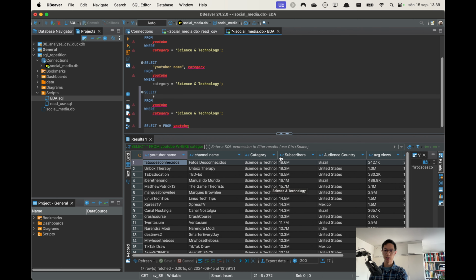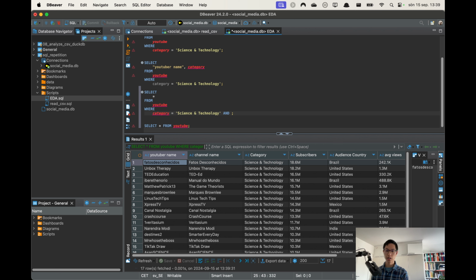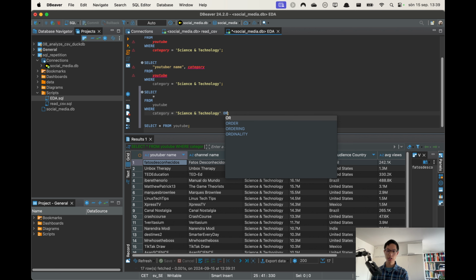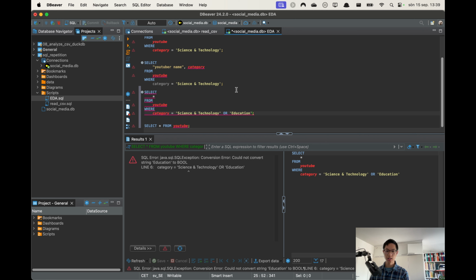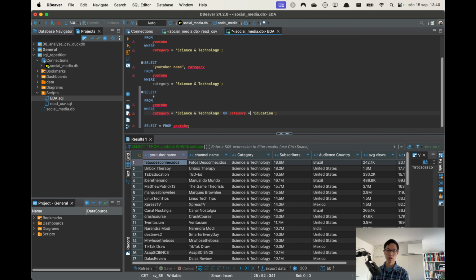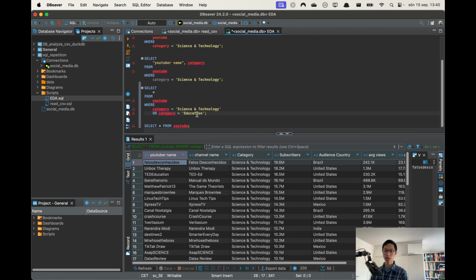And also I could do category equals science and technology or category equals education, like this. So then I filter on both science and technology and education, right?